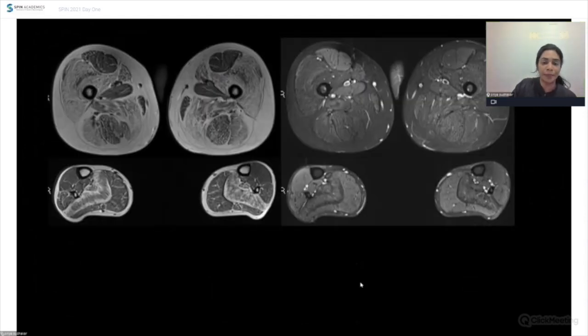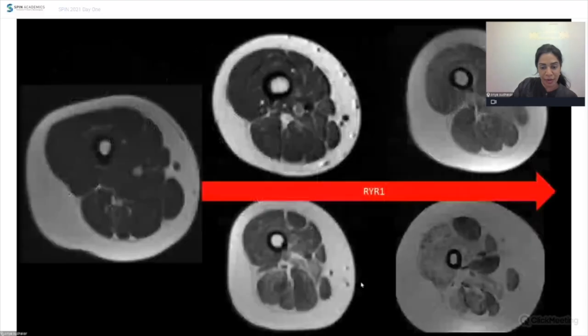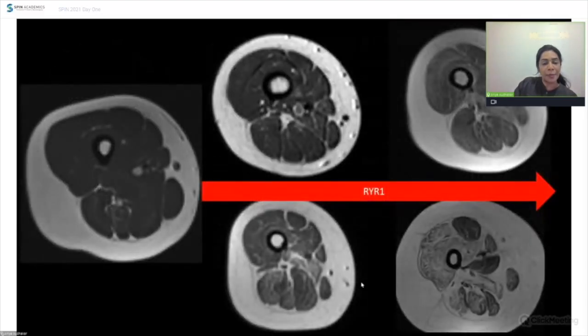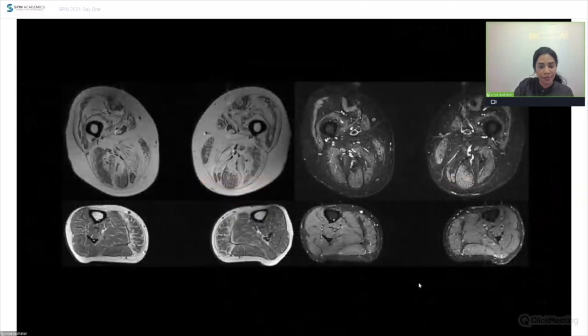Another case where you can see that there is again anterior and posterior involvement, and this is a Rankin R1. But you can see that all these cases are Rankin R1. So it starts from normal musculature to all different amounts of muscle involvement. So it is quite a heterogeneous pattern, and it is not always that you can make a diagnosis.